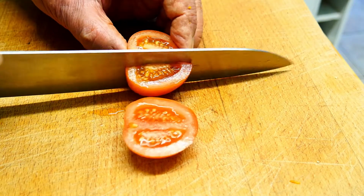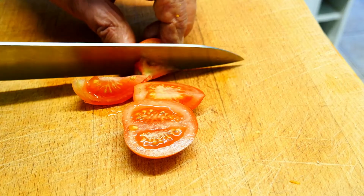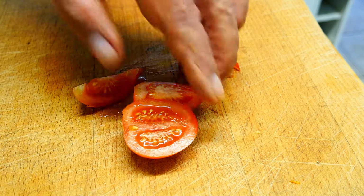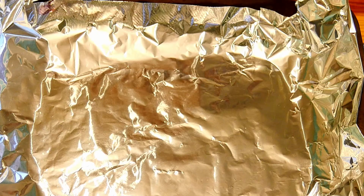Now the tomatoes, I'm going to cut these down. And I don't know about you guys, I like to remove that little tough stalky bit. Take that out of the way. We don't want that. Then carry on, cut the rest up.